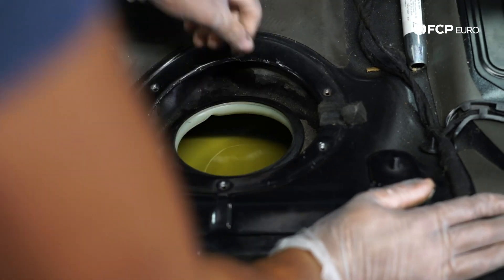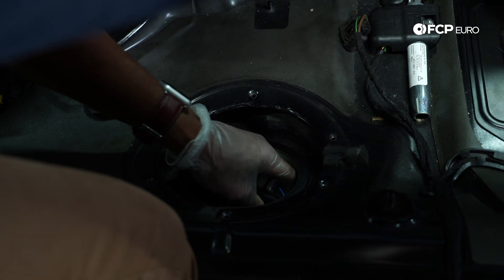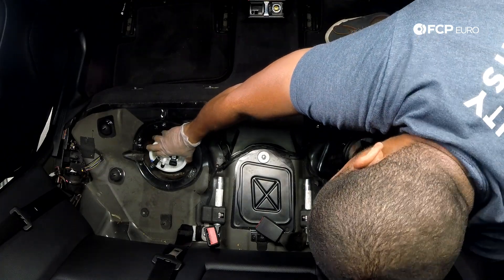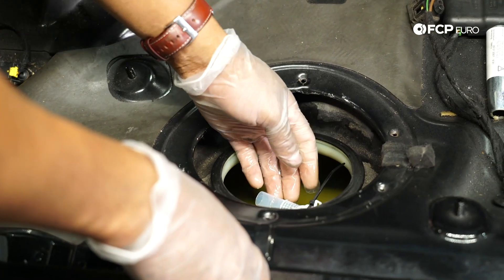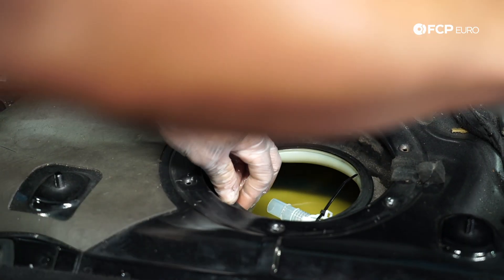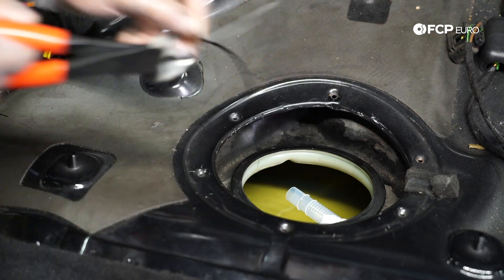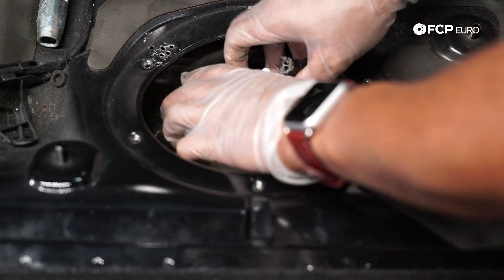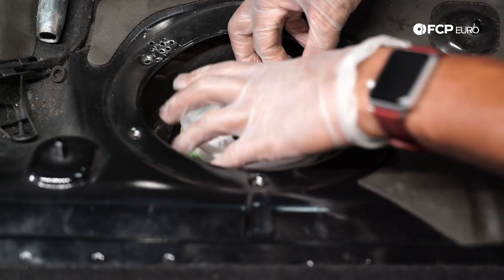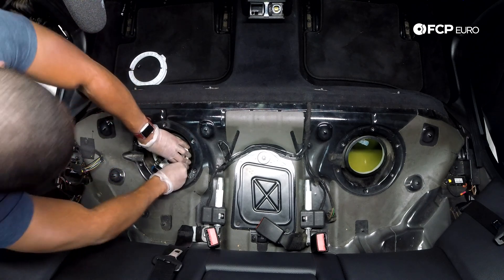Now I'm going to go to the other side to align things and set the level sender assembly in. My transfer hose assembly is all the way over — I'll be able to reconnect everything to the fuel pump with no issues. Now I'm going to go back to the other side and set the level sender assembly in place. The zip tie I used to keep everything together I'm just going to snip off now. I've slipped the seal so it's flush with the opening, and now we're going to get everything aligned and slip the fuel hose on, turning it towards the hose and setting it down in the tank.